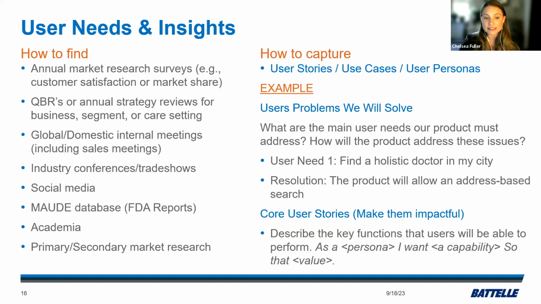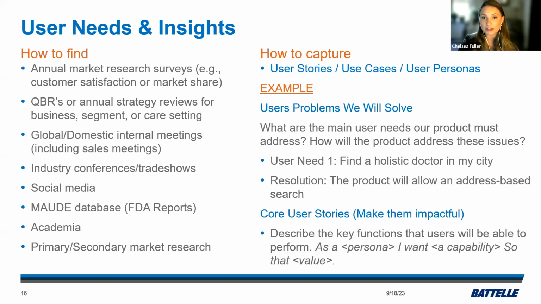And lastly, and I would say certainly for an organization stepping into partnering with someone like Battelle, is primary and secondary market research. Sometimes you can go out and hire organizations to do this, but if that research isn't tied into understanding how it's going to be used to fuel the product's requirements, then sometimes there's gaps and you end up having to go back and do it again, or realize that you don't have that information and find another way to go get it. So I would say connecting primary and secondary market research is really essential when it comes to getting voice of the customer that would help with your product's design.